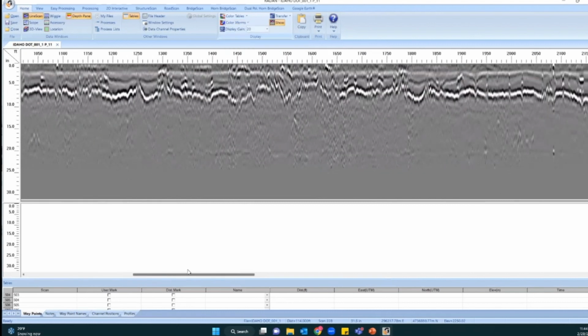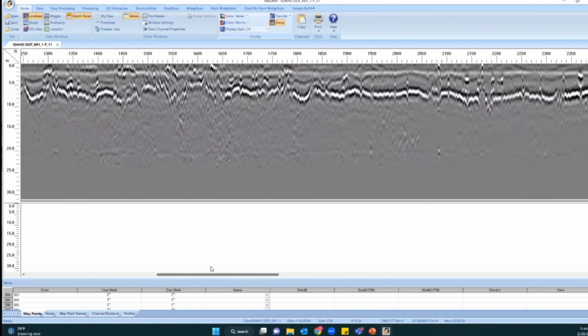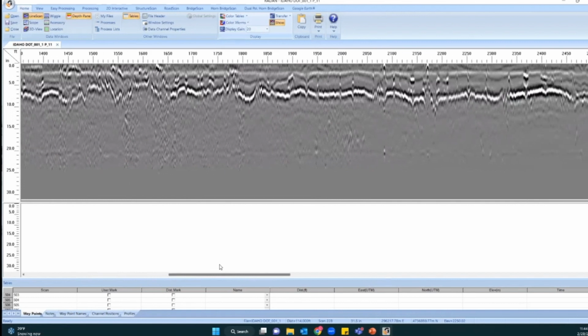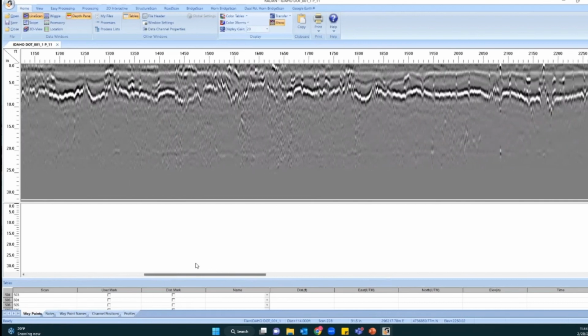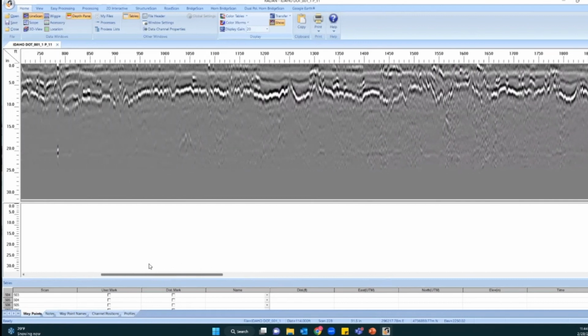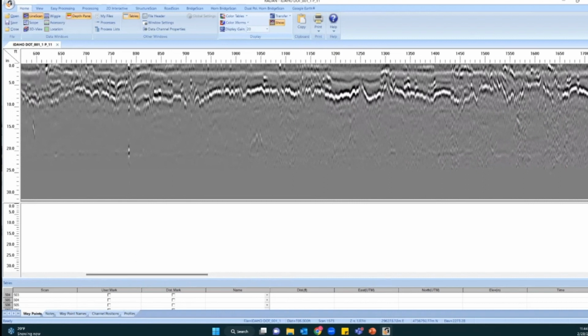It is sort of messy data. The area around our building where we scanned, there are a lot of tightly spaced utilities, and there are also a lot of manhole covers. So where you're seeing these really bright blips right on the surface and no data below it, that's where we went over a manhole cover. Since it's metal on the surface, it actually prevented the radar energy from going down into the ground, which is why our layers break anywhere that it's under a manhole there.